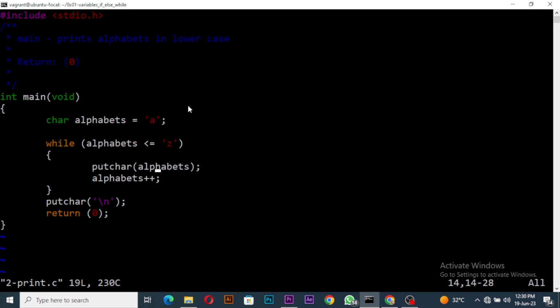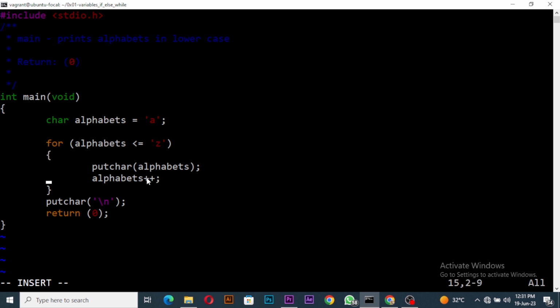So the thing is, instead of while loop, I want to use for loop, right? A for loop can also do what a while loop does. If you notice, we first give a variable its value, and then we did a condition here, and then we increment it. All these three things, we're going to put in one place. So to use for loop, I'm going to replace this while loop with a for loop. A for loop has the same syntax in the sense that you have to open parentheses and have this one. So this alphabet plus plus.